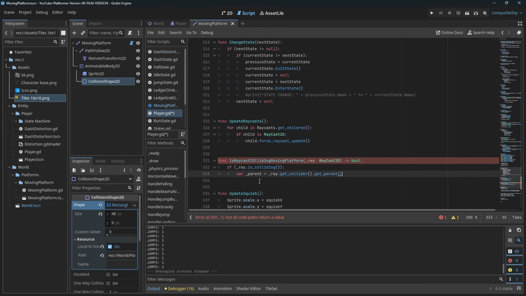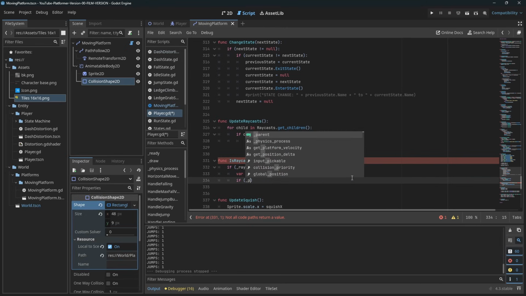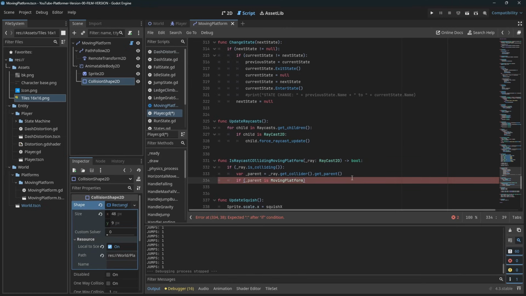So whatever we're colliding with, we're getting the collider and then finding the parent of that scene. So if we do collide with a moving platform, we're getting that collision shape 2D, and then we're getting the parent, which will be of type moving platform. And then we say if parent is moving platform, then we're going to return true.